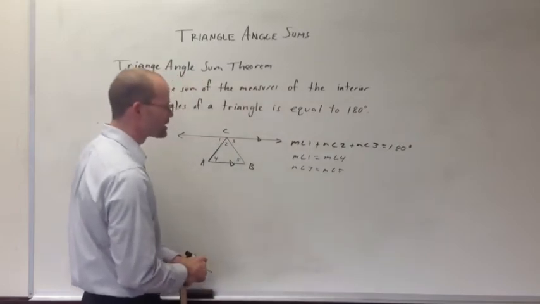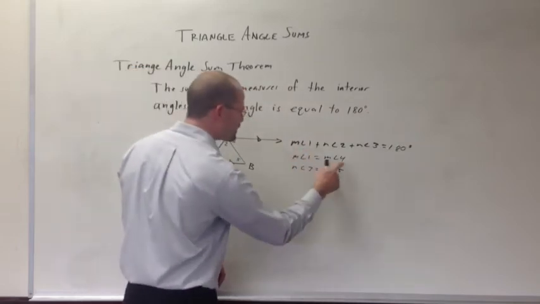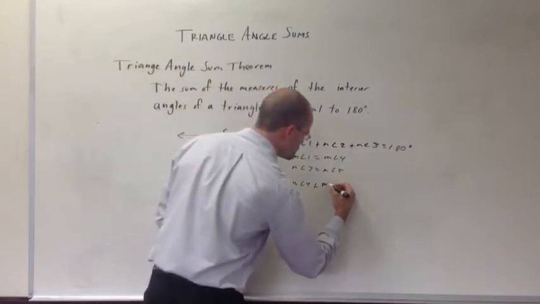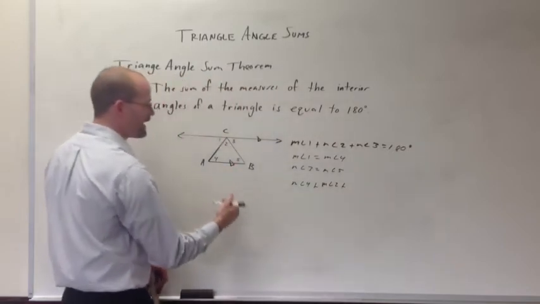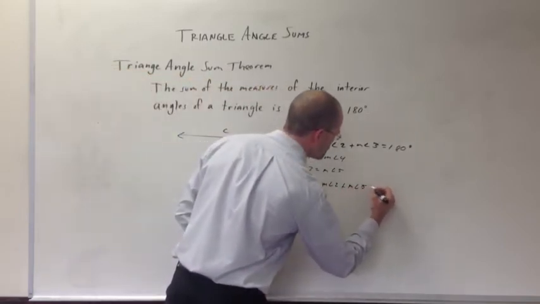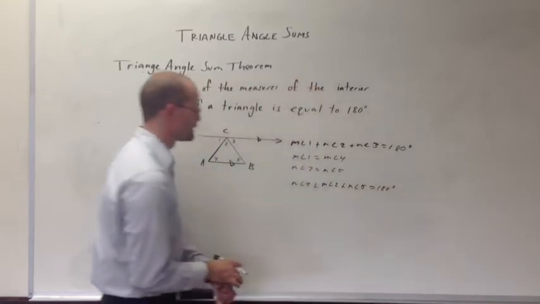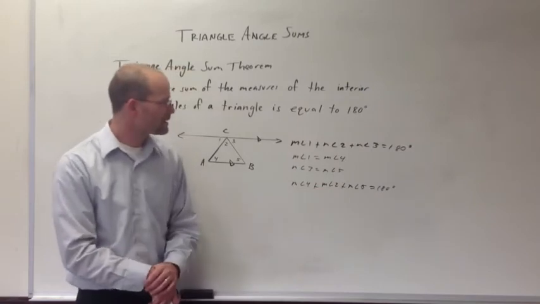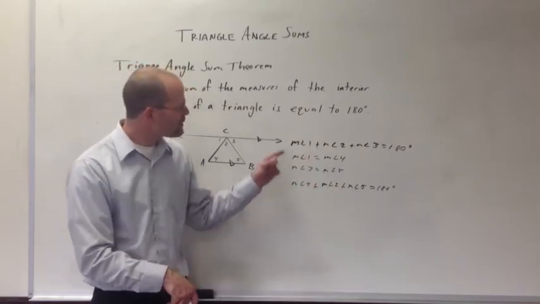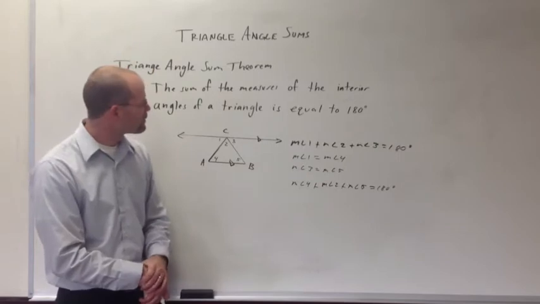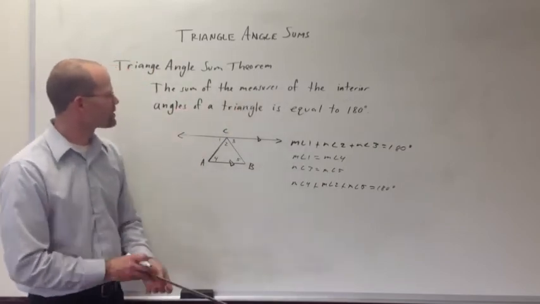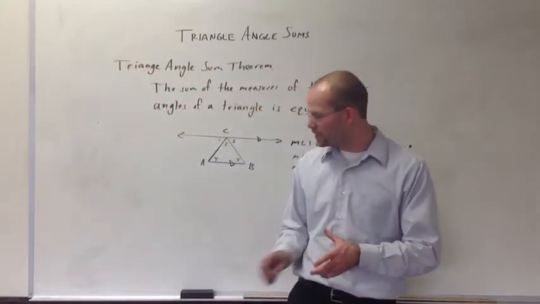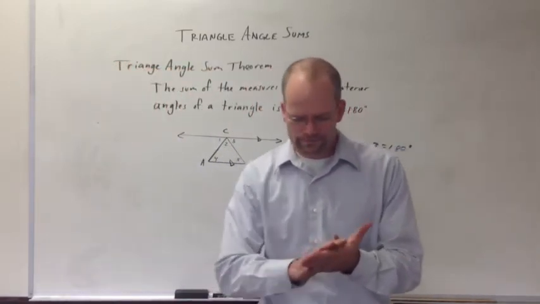we can make a substitution and conclude that the measure of angle 4 plus the measure of angle 2 plus the measure of angle 5 is equal to 180 degrees. And so we've actually proven it. This is somewhat of an informal proof. I haven't taken the time to walk through it every step formally, but I think you can see that it's reliable, and we've proven that the sum of the measures of the interior angles of a triangle is equal to 180 degrees. I'd like to show you one other demonstration that will help you to see that this is true.